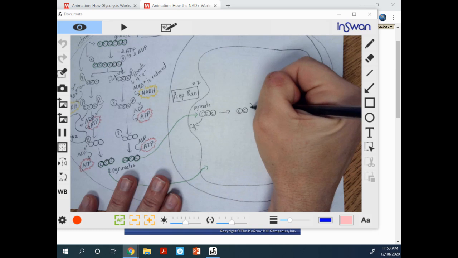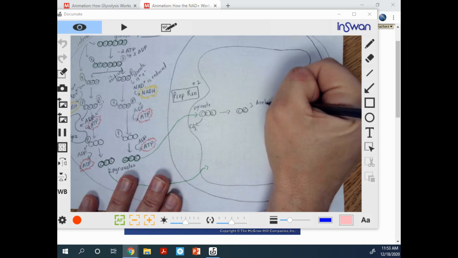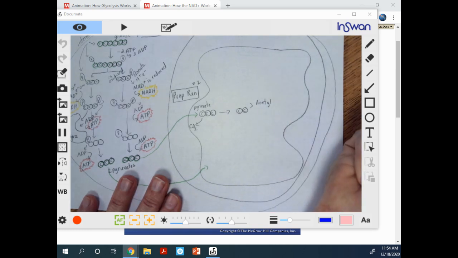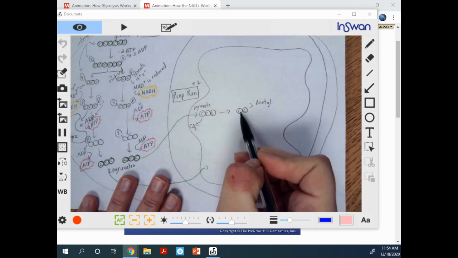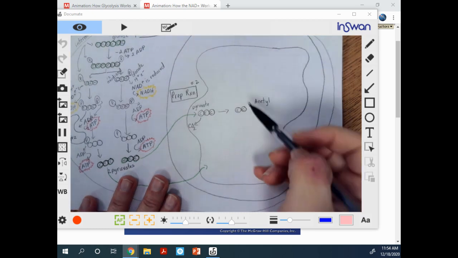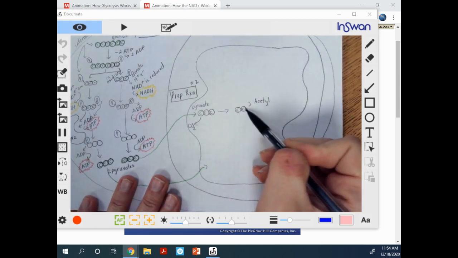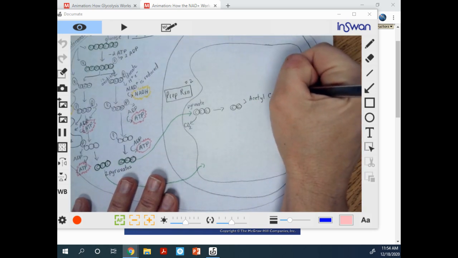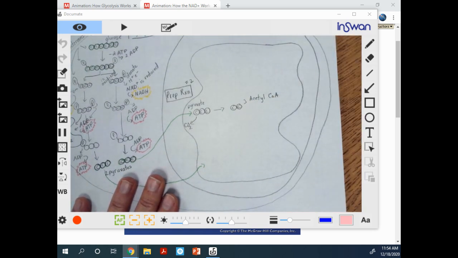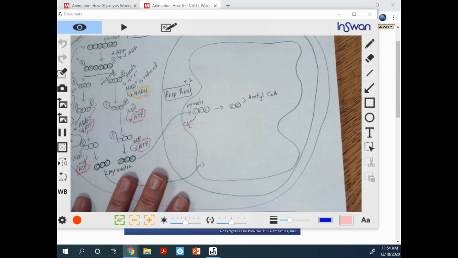It has a new name, and you need to know the name of this. This molecule is called acetyl coenzyme A. Coenzymes are molecules that are derivatives of vitamins. There's actually another little part that's the acetyl group that gets put on the 2 carbons here. You don't have to know that though. You can also abbreviate it just acetyl-CoA, acetyl coenzyme A. Just for short, you can call it acetyl-CoA, but it's coenzyme in case you want to know.